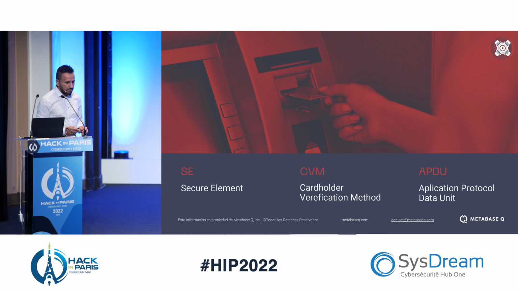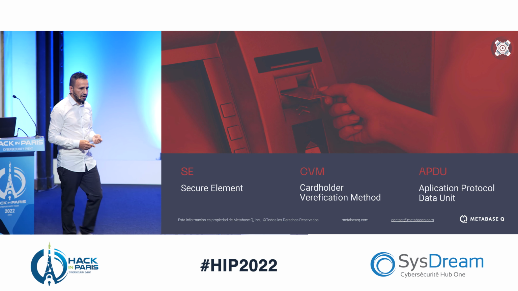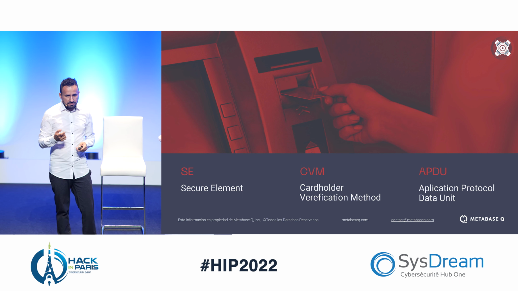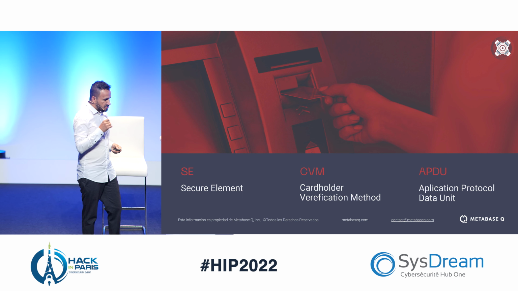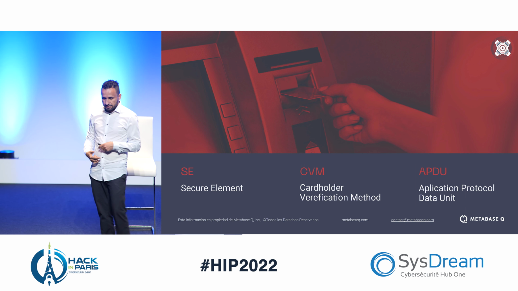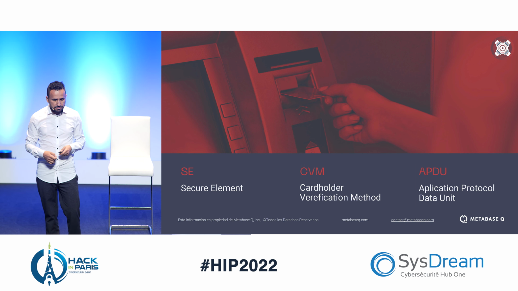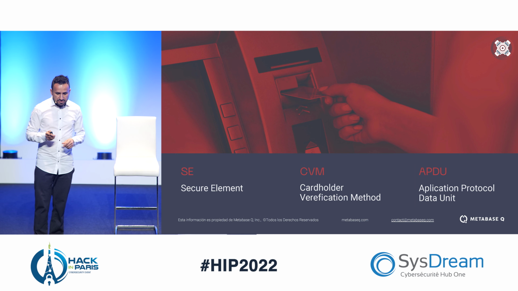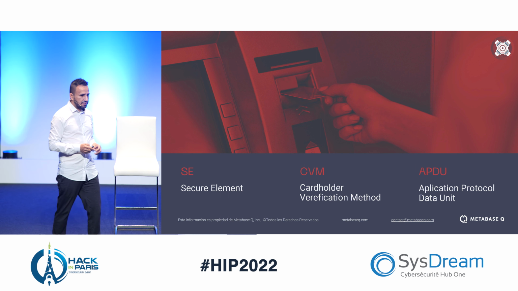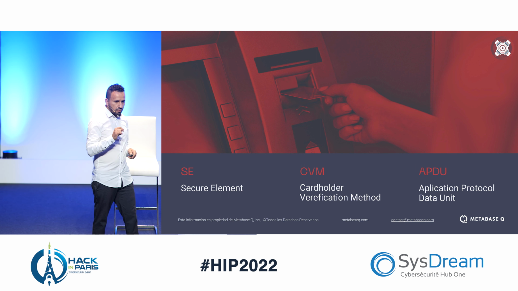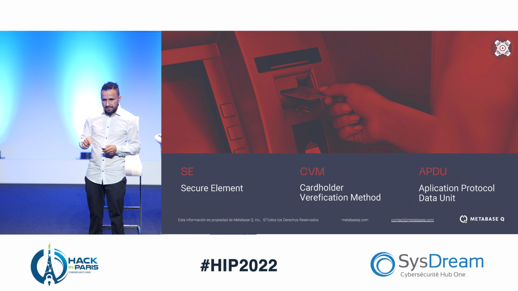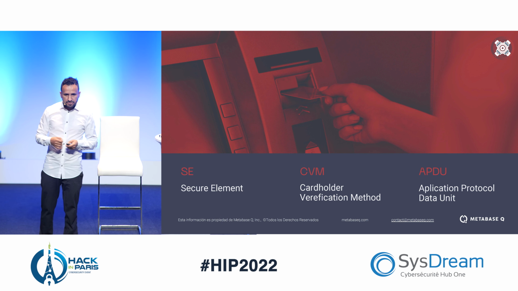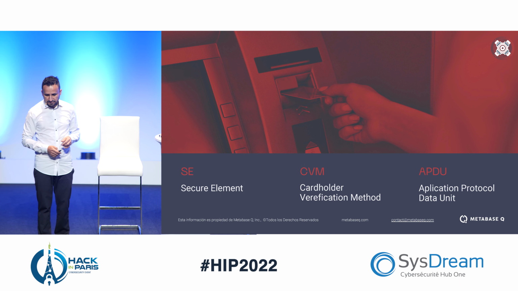About the terminology, we have SE for secure element. Basically, a secure element inside of a bank card is a small chip that validates the transaction, implementing cryptograms. Basically, they are certificates inside of the card. When the terminal is making a transaction, this secure element is going to use this certificate to make the verification of the transaction. CVM is for cardholder verification method. Basically, when you are using the terminal, you can use your PIN to verify the transaction, or you can use a signature. For example, in the United States, we use a lot of signature for the verification.